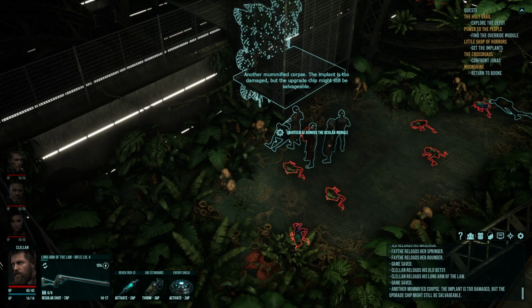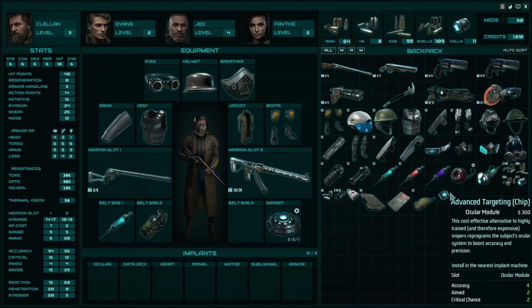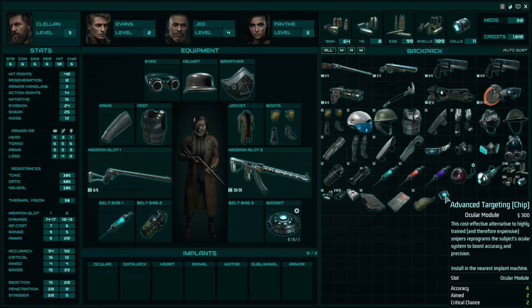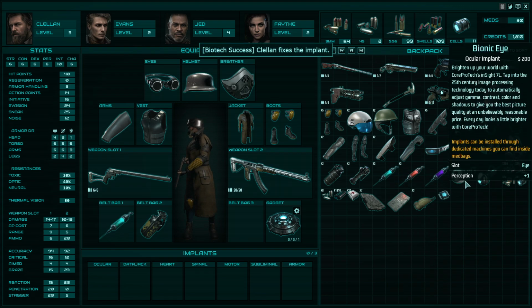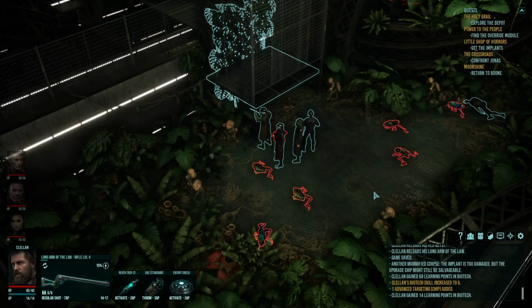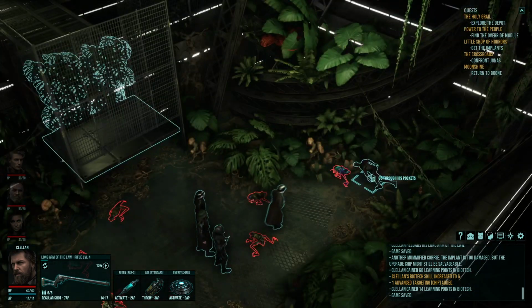What did this guy give me? Advanced targeting chip, okay. So you can put these things into the eye implant. But yeah, this is where the game gets a little weird, because as you can see, you can get upgrades for your implants in the form of chips plus overclocking them. So yeah, I guess you can fix it in case you want to see it. So plus 1 perception, but I would also get accuracy, aim, and critical chance. So this is the cool system. This is the very cool system that I like a lot about the game.